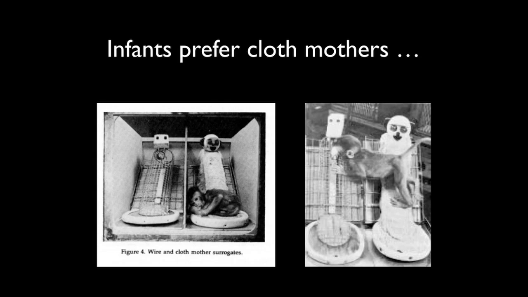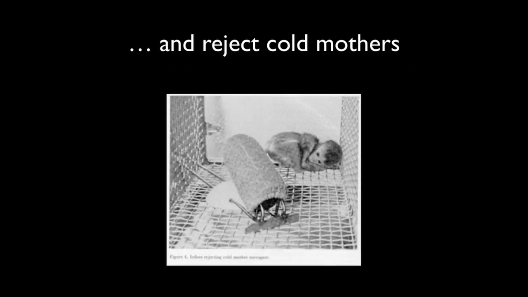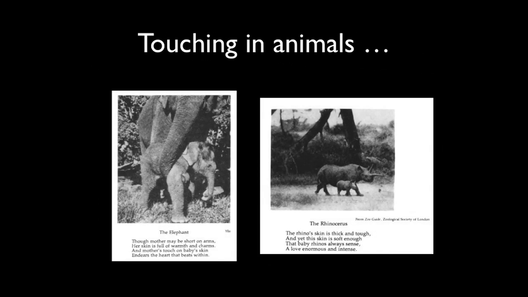So it was a very strong effect, and the researchers went on to investigate other aspects of this phenomenon. They found that when they refrigerated the cloth mother monkeys, it didn't work. The babies would avoid them, so it was only a warm cloth monkey that was effective. And the researchers went on to conclude that touch was critically important to care of the young.